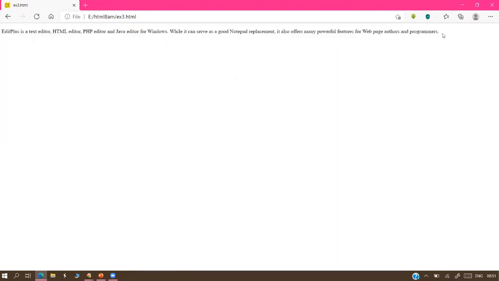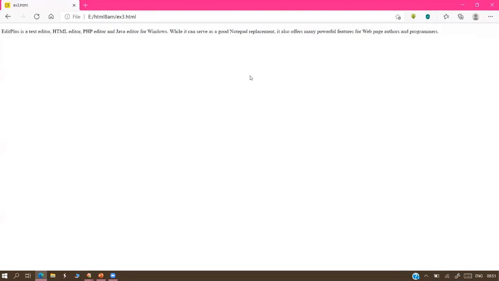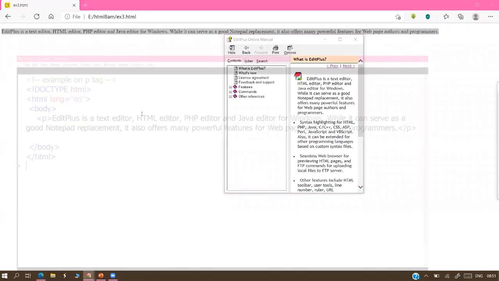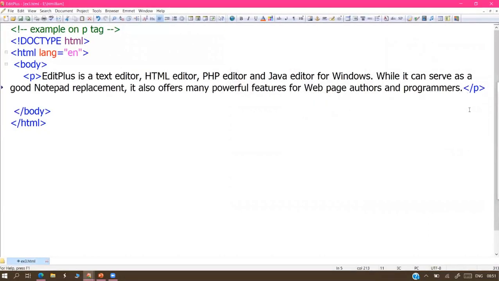Very small size. What is this size, sir? Actually, it is 16 pixel size, the font setting. But you said paragraph, sir, here only one line comes. We have very little data, that's why it comes in a single line. You can add some more data and we'll get multiple lines. That is not a problem.